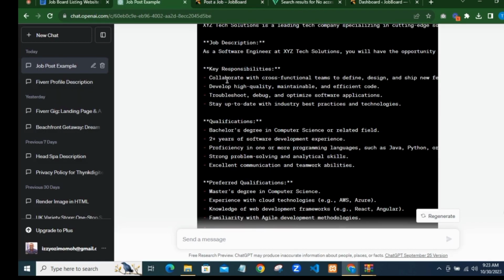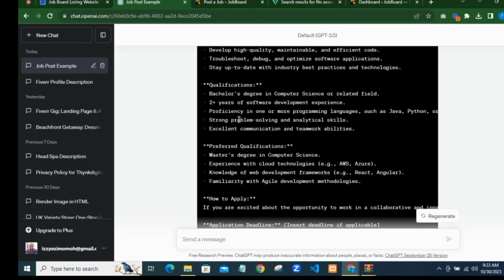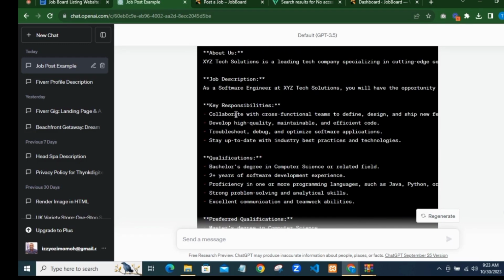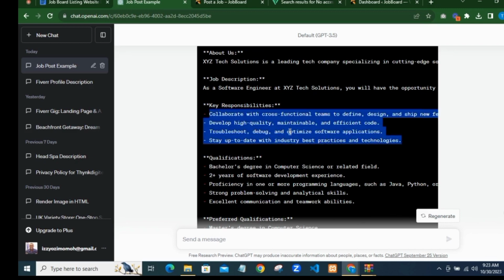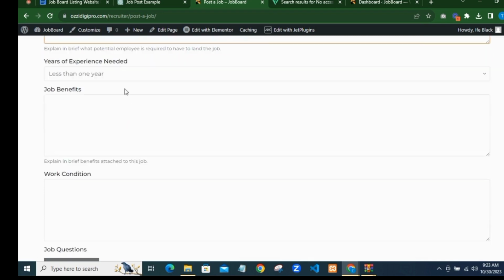Job requirement, let's say, let's just copy this for that and paste it. Collaborative and that and that.